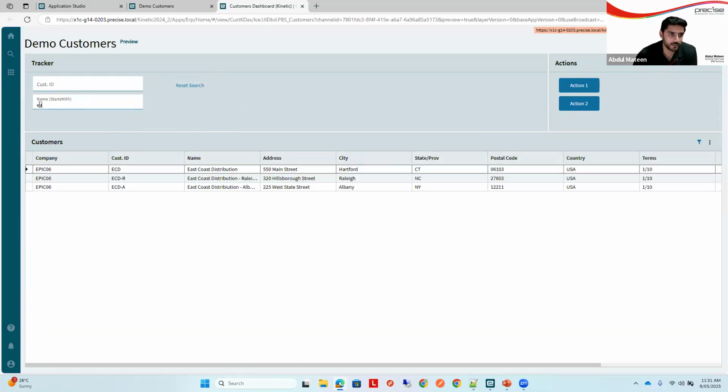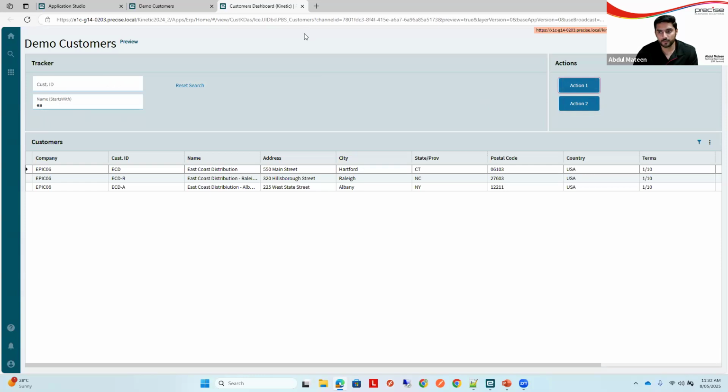The name filter is also working. So all we did is I created a panel card and then copy pasted all of our trackers in search columns into the tracker panel. We moved our reset button from the slide out panel into this one as well. And then we got the action buttons, which are just sitting there. We don't have any functionality around it for now.